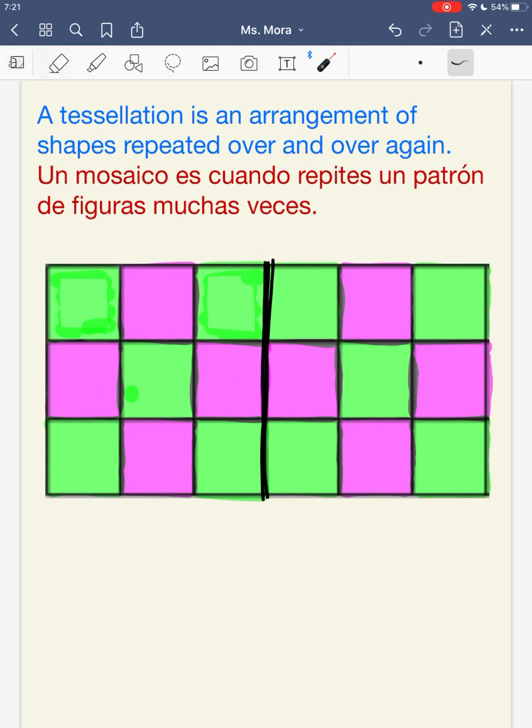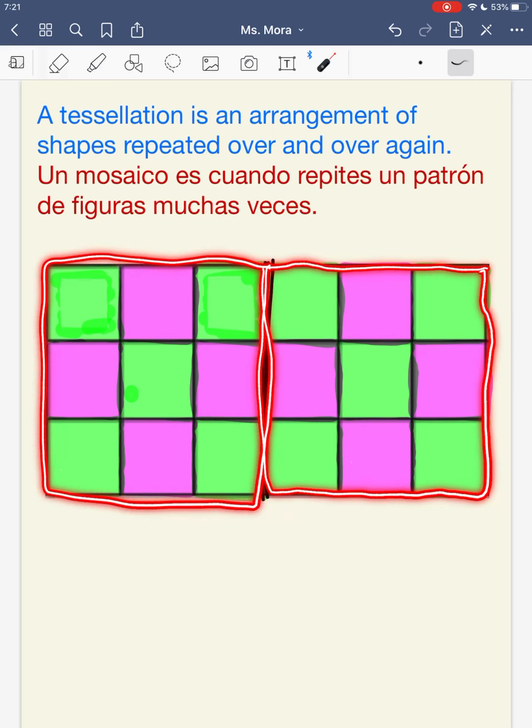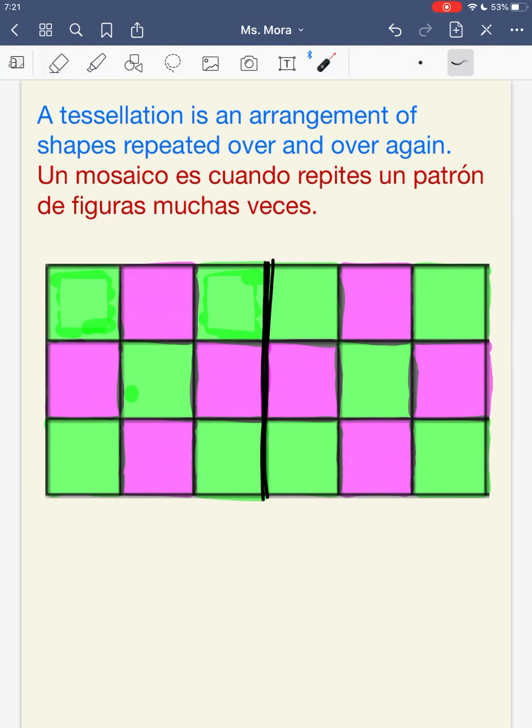Okay, if you look at this half of my array, it looks exactly the same as this side of the array. Okay, so here's my partition already, and if you look at them, it's green, purple, green, and green, purple, green. Purple, green, purple, purple, green, purple. Green, purple, green, green, purple, green. Okay, so here is the original model.